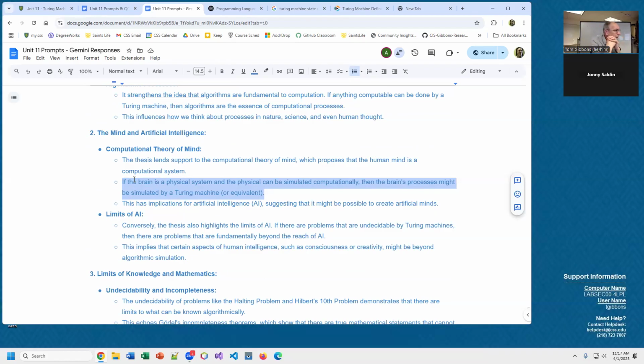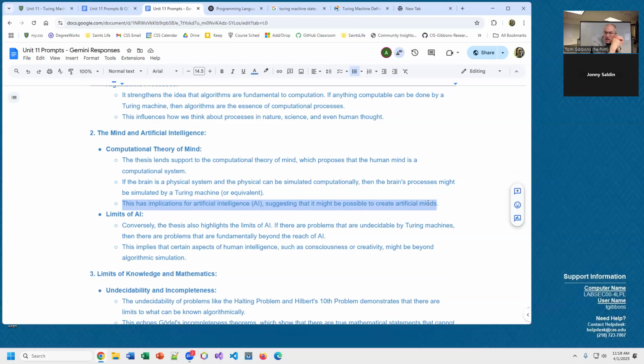Other people argue, well, with any sort of analog system, we can simply time slice, we can simulate it with slices of time. And if we set the time slices small enough, we can emulate and predict the output of any physical system, so that you can make it equivalent to a Turing machine. So again, this has implications that we might say AI should be able to simulate anything the brain can do.